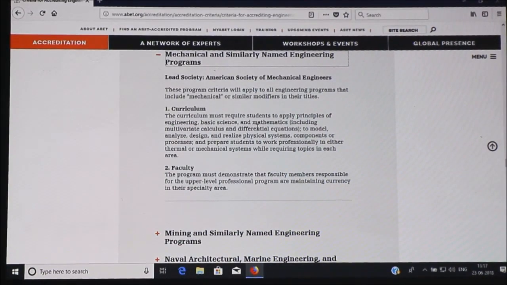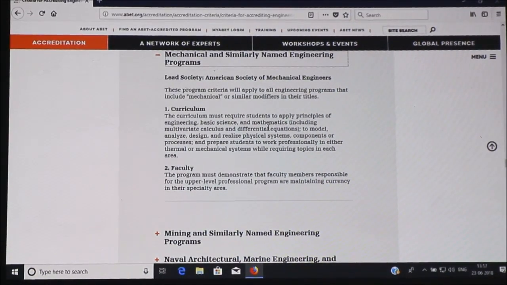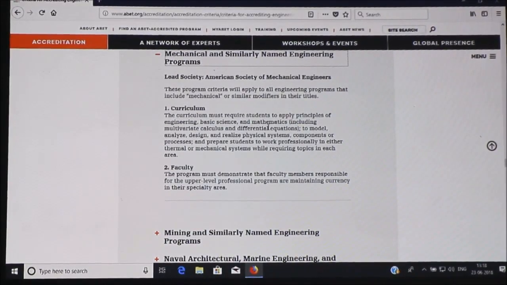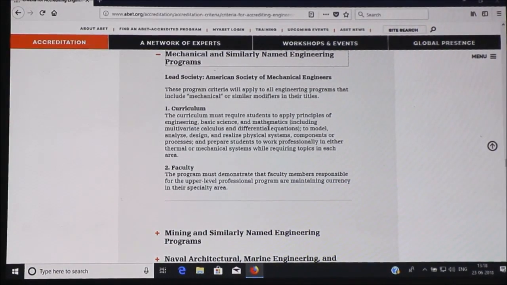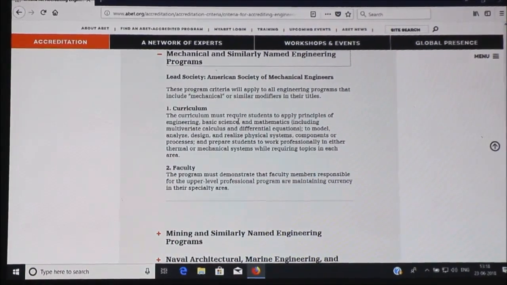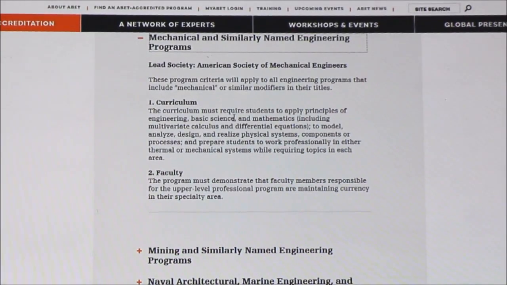Someone who is going to handle mathematics, let us say, or basic science or mathematics, should have specialization in mathematics. It is not someone having some kind of a specialization simply handling some kind of a course. That is what this particular thing means. So all of this should be available in the BE Mechanical Engineering curriculum, and for that, specific faculty with that kind of a specialization also should be available. This is the meaning of program specific criteria.